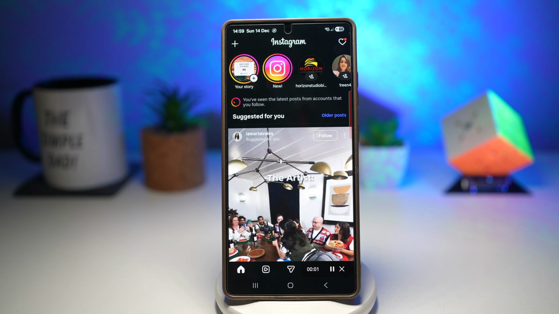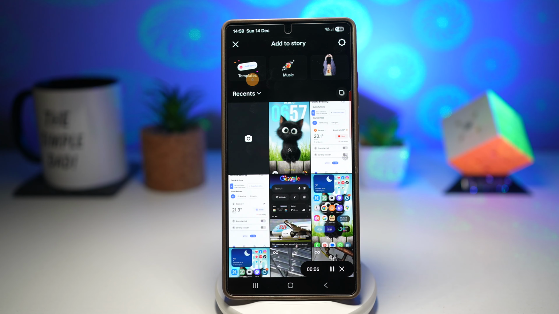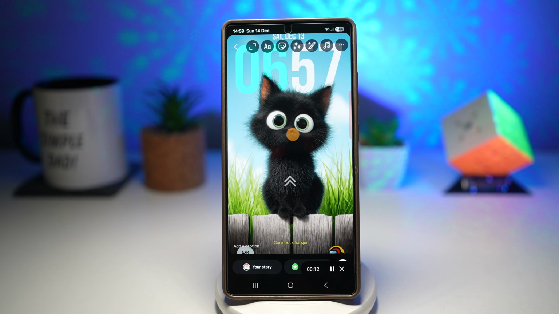So this saves time on repetitive tasks. This is ideal for content creators and influencers. It reduces manual steps and effort, and it makes your phone feel futuristic. So this is perfect for social media automation.